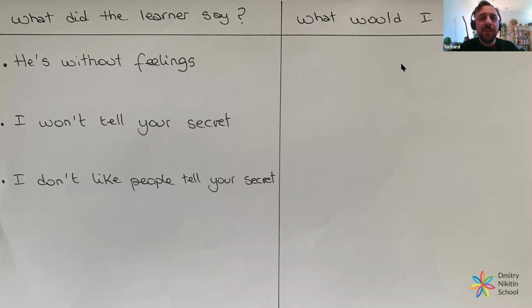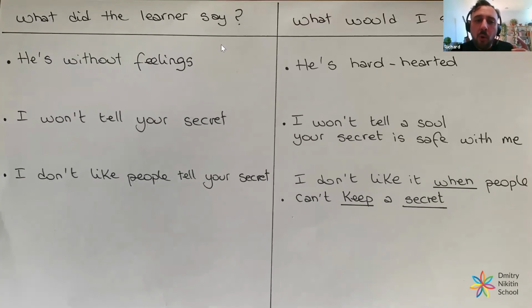Okay, now I was teaching an upper intermediate class, so B2 level learners, and I wrote down these three things. Imagine you've got an upper intermediate class, and I'm not necessarily error correcting, but I want to push them. I want to give them more to say. How could I reformulate this language? I don't like people who tell your secret. These are things that I might say to learners, but all of the options that you had, Lilia and James, thank you for those. All of these are possible. I mean, these are things I came up with in response to these learner utterances. Yeah, I don't like it when people can't keep a secret.